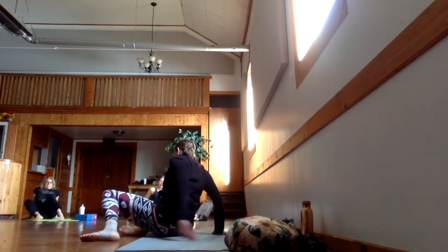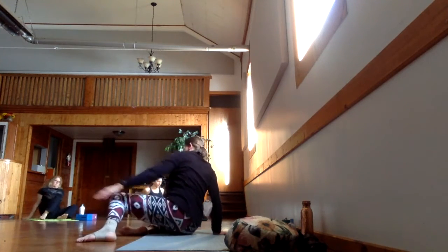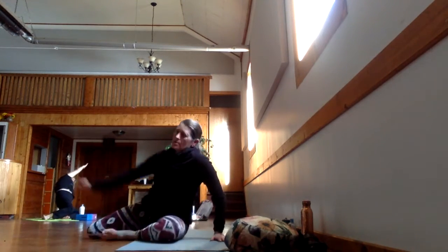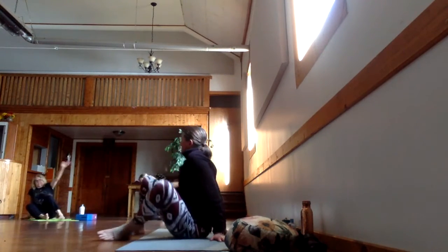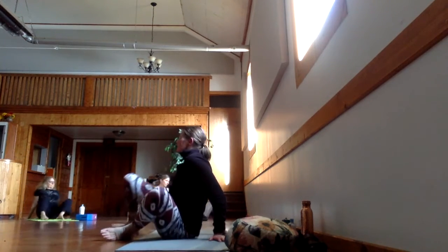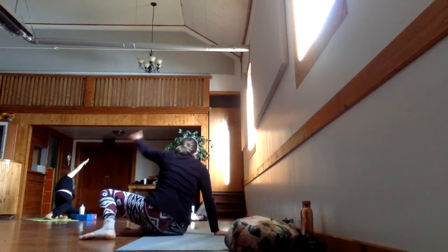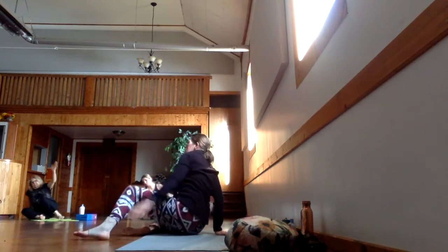Now you can keep going just like this, or you can bring a little more into it as that right knee comes down. You might lift your hips up and reach up, and then come down. And then do the same on the other side. And if this doesn't feel good for your body for some reason, just come back to doing the windshield washers. And just do a few times to each side, pressing into that knee. As you lift the hips and look up to the sky, open your heart center.